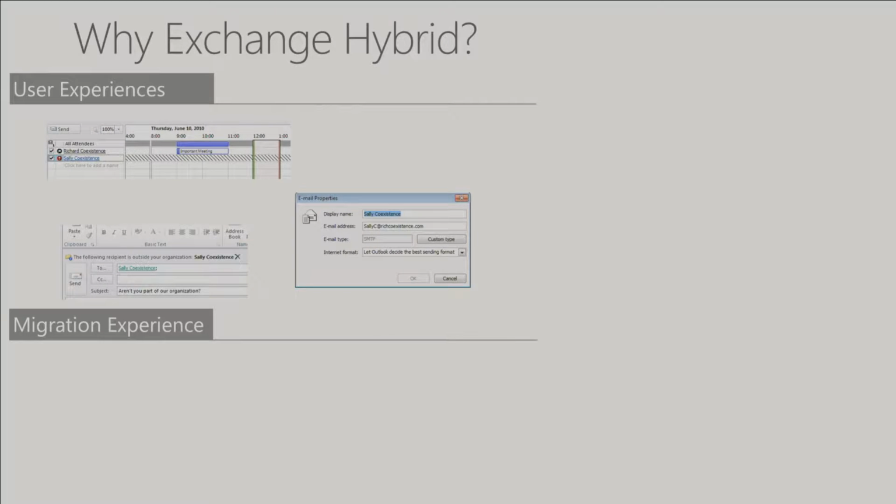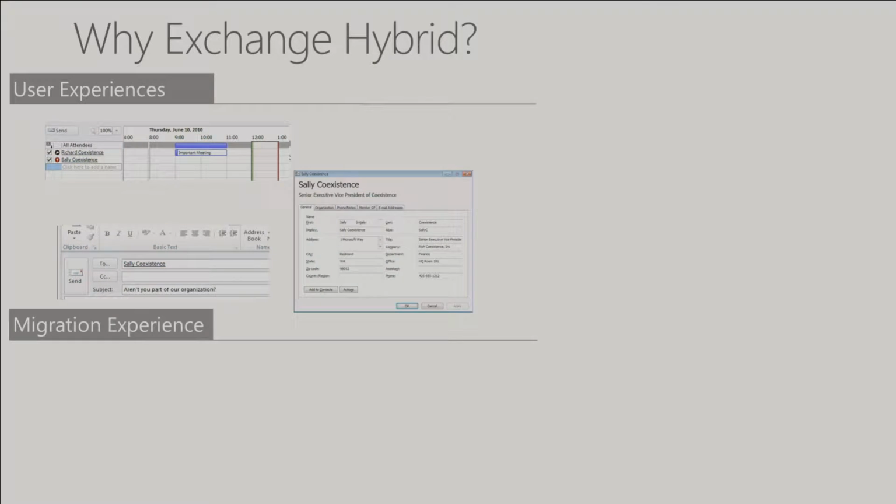If you're in an enterprise organization, you'll look at your GAL, and you'll be able to see the titles of the people that you're communicating with, instead of seeing things like contact cards, not seeing Free Busy, and seeing emails as if they were coming from an external recipient. That wouldn't be a good experience if you moved your users to the cloud and lost all of those features. Especially if you were going to be in hybrid for the long haul, running it for a couple of months or potentially even years, you would not want to be unable to access Free Busy. So instead of seeing no Free Busy and the contact card, you would see the GAL card and have basically a rich experience.